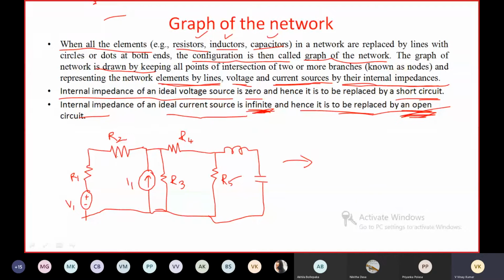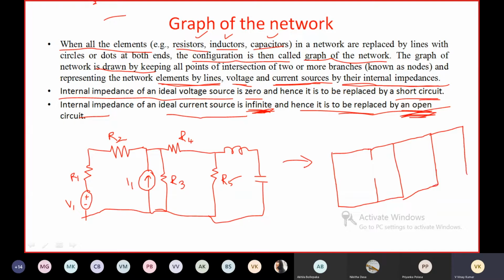R1 is represented by a line, V1 is replaced by a short circuit, R2 is represented by a line, the current source is replaced by an open circuit, R3, R4, R5 are replaced by lines, the inductor is replaced by a line, and the capacitor is replaced by a line.